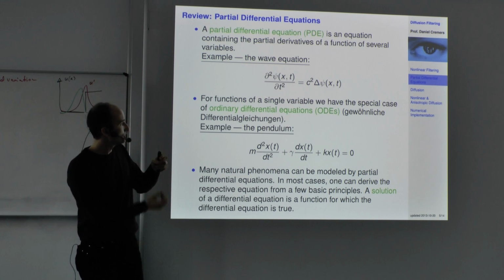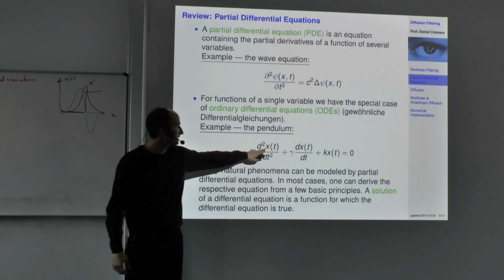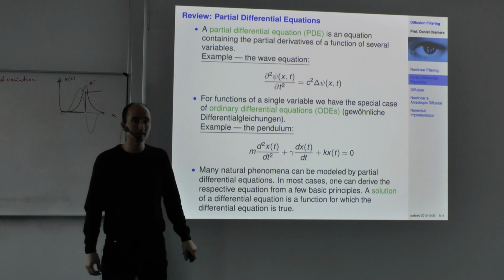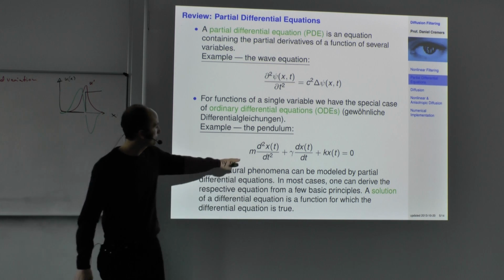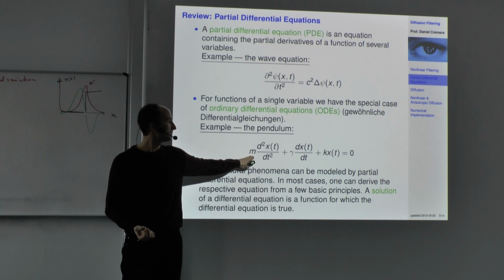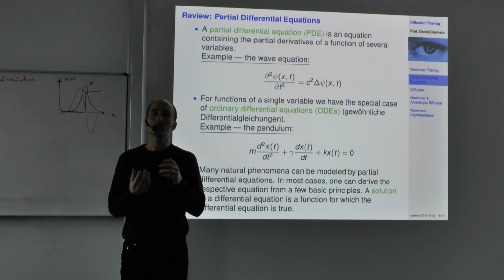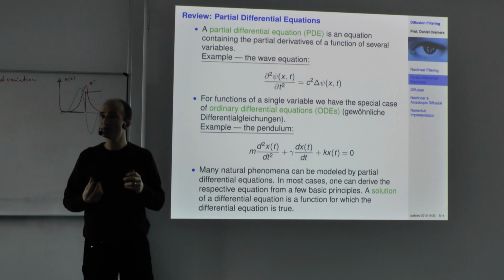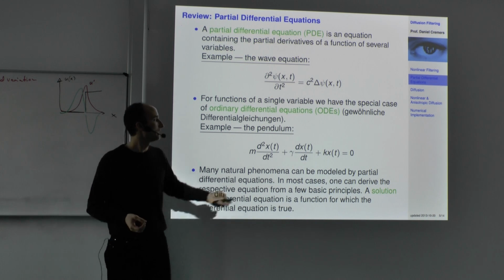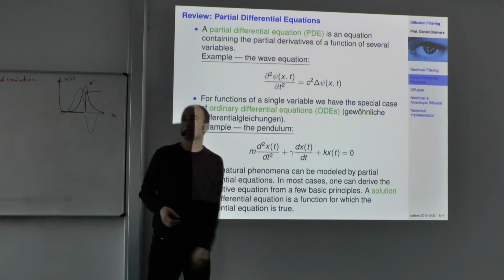Or a spring, if you want, how much you extend the spring, and the extension of the spring at time t is x of t. And then m would be the mass attached to that spring, and k would be a coefficient that depends on the material of the spring. There are soft springs and harder springs, and so that is the coefficient k here.